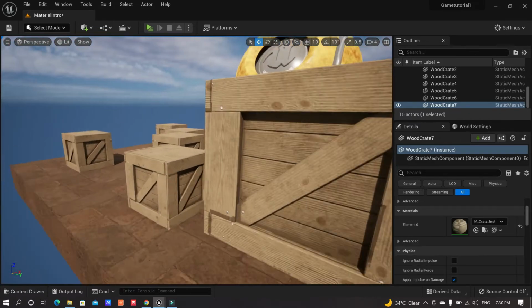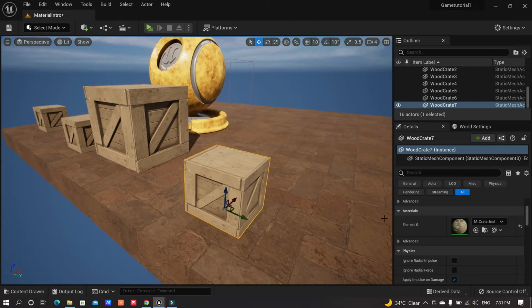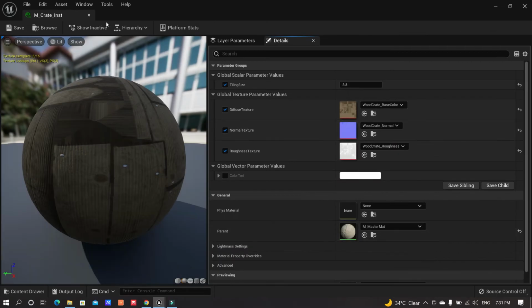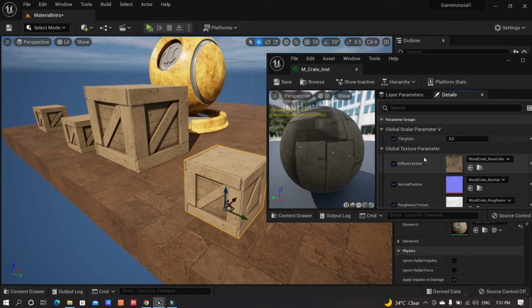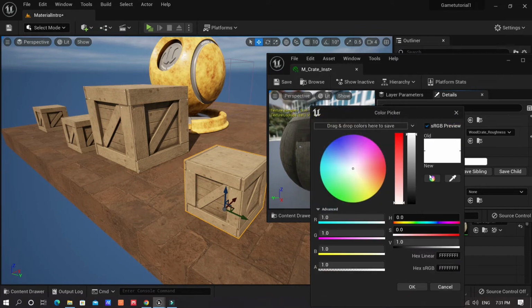And if you want to change anything, even the color, all you need to do is go to the instance of this crate which is applied as a default. Let's say double click on it, here it is, and one of the parameters we had here was the color tint. We already gave it white as a default, so let's click on it, open the color picker, and there you go, as simple as that.